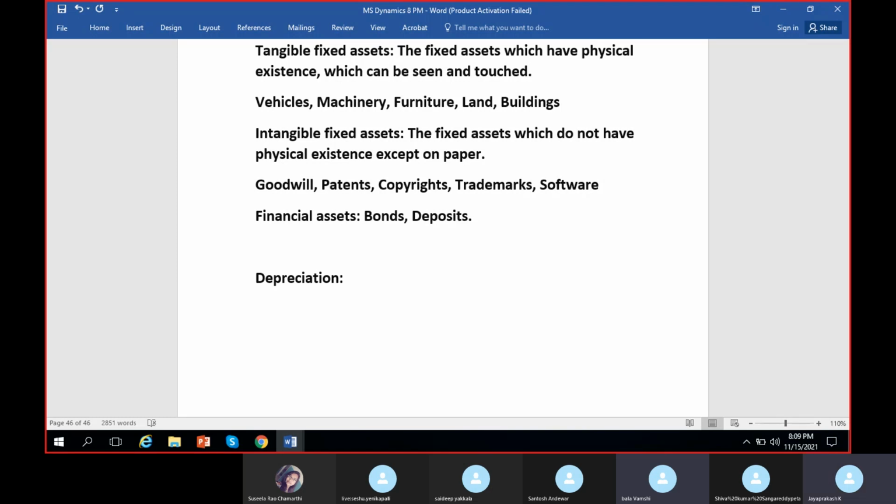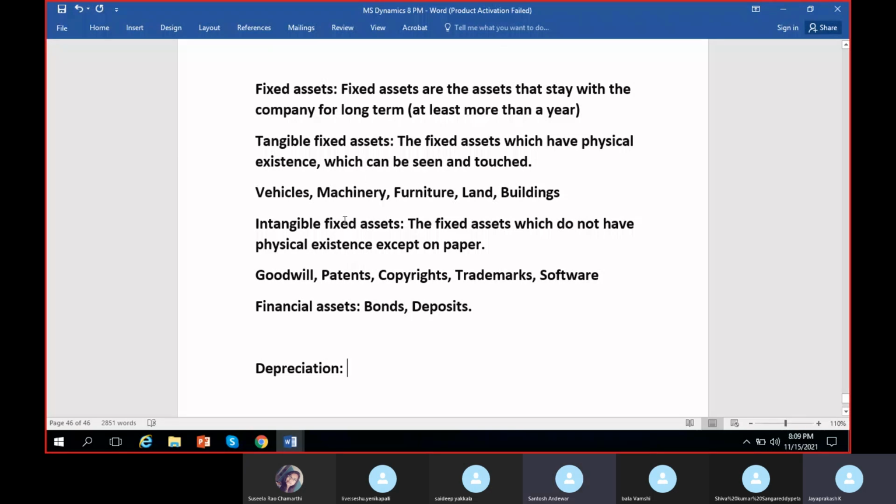That's it. As Bala said, when we keep on using these fixed assets, the value of the fixed asset will decrease in the market. If you buy a vehicle for 1 lakh rupees today, you can't sell the same vehicle for 1 lakh rupees tomorrow. The value will decrease according to the usage. Since you have used it for your business, it's a second-hand vehicle with less market value compared to what you bought it for. It would be the same for machinery and furniture. If you keep on using them, their value will gradually decrease.